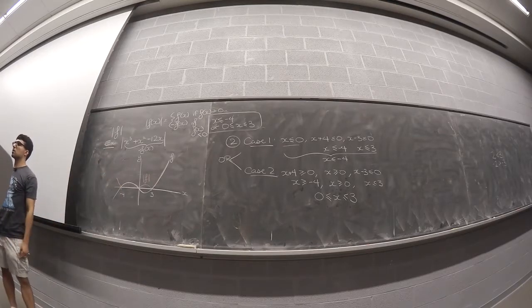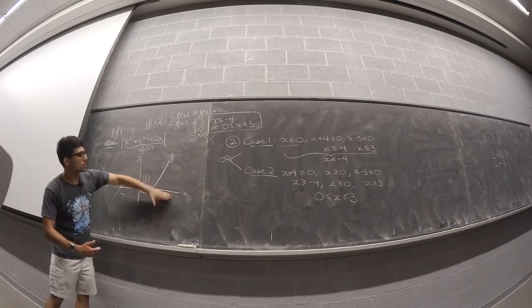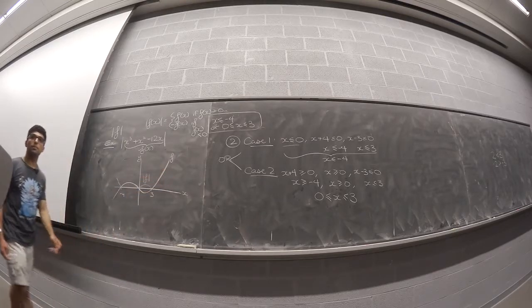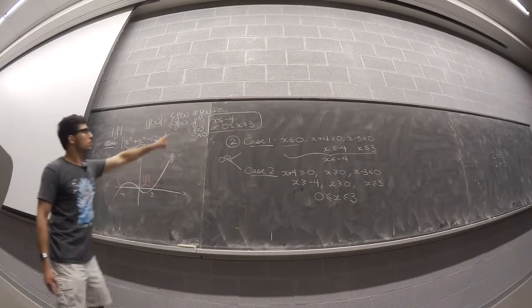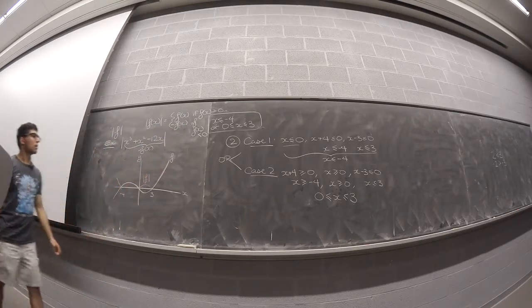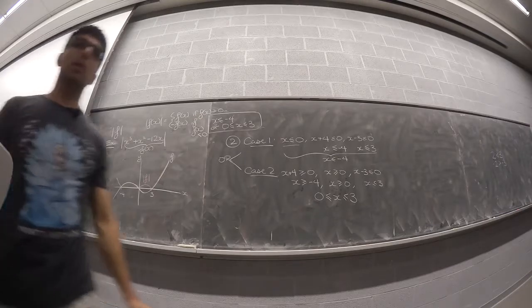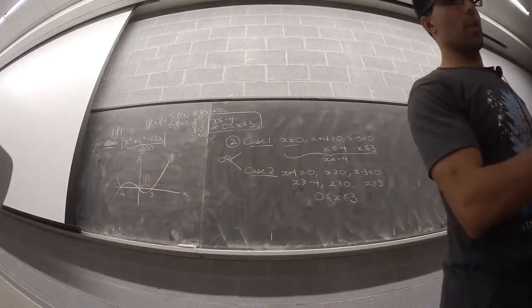Does that make sense? You reflected it through the y-axis or the x-axis? Across the x-axis. Good? If the minus was in here, then it would be this one. Yeah, okay. And you don't know that yet, but I guess a lot of you probably do know that already. Questions?